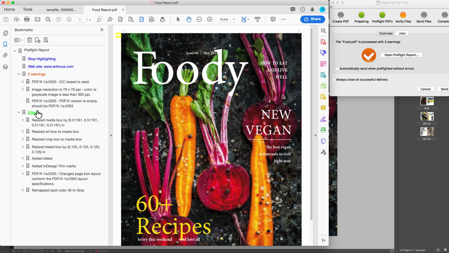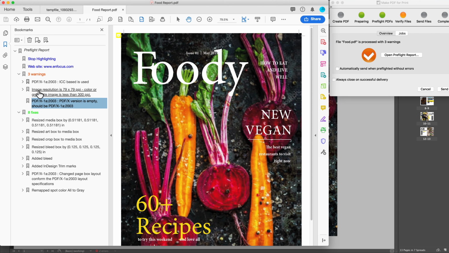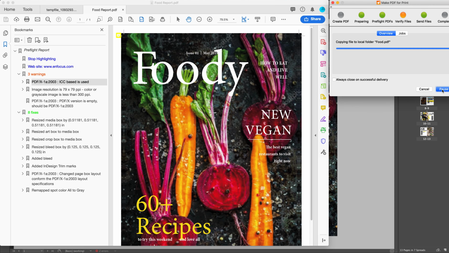Obviously, you can also decide to automatically continue the workflow without pausing to inspect this report. Here we can see that the pre-flight fixed 8 problem areas and generated 3 warnings.